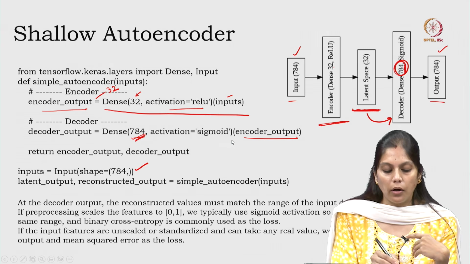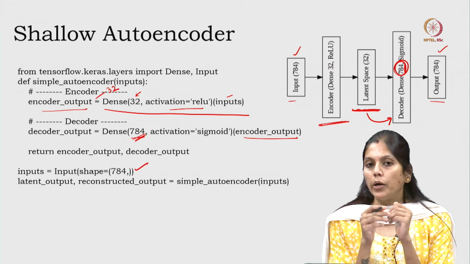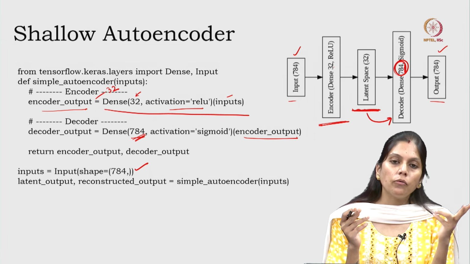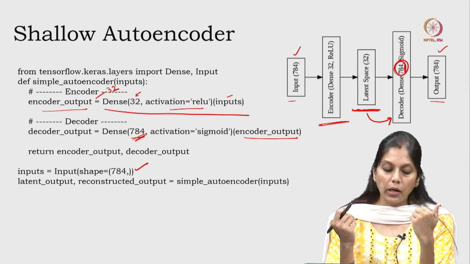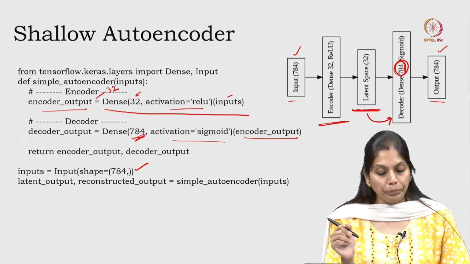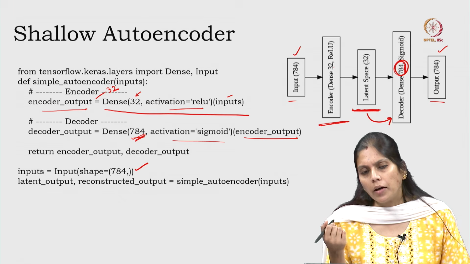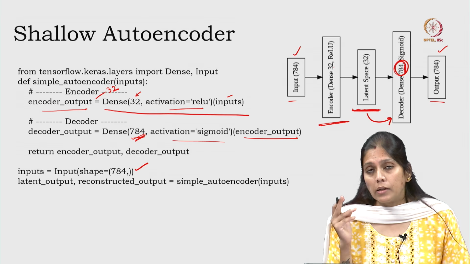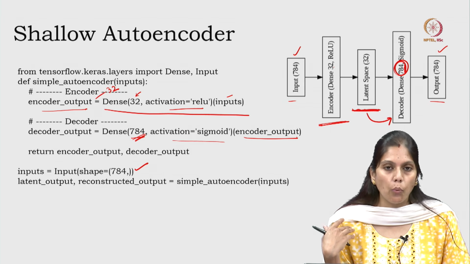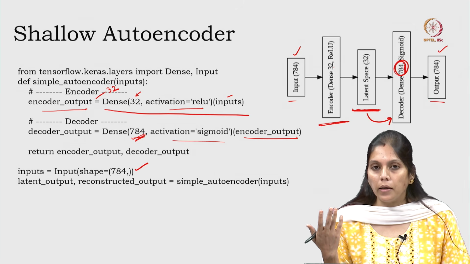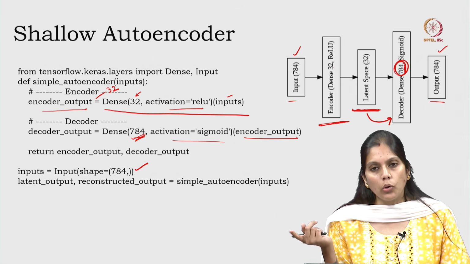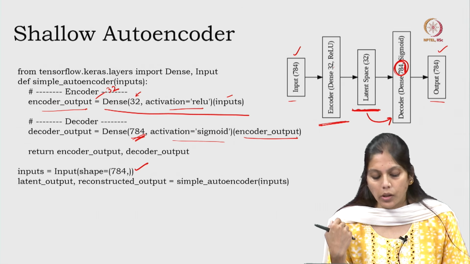And what activation function are we using? Sigmoid. Why do we have to use sigmoid? Because ultimately if our input is in terms of binary, then the output also should be in terms of binary. Therefore the activation function used is sigmoid. Now, what if during our pre-processing you have scaled down the values between 0 and 1? We are normalizing the data, right? When we scale down the values between 0 and 1, then ultimately the output also should be in terms of 0, 1. Then we will be using a sigmoid.